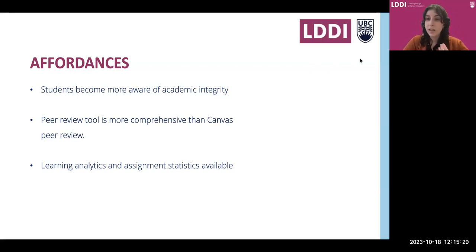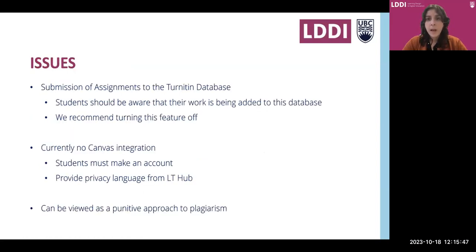So if you're interested in actually having that raw data, absolutely, this is a really big benefit of the tool. But because we don't have that other feature enabled, it might be a little more difficult to consume just by looking at it. So I think those are the three really big affordances of the tool. But of course, with any technology, even if there are benefits, there are also issues.